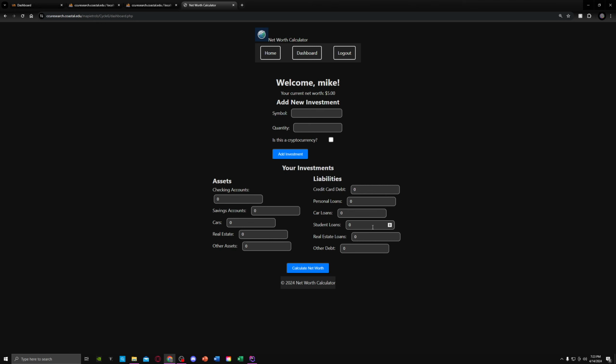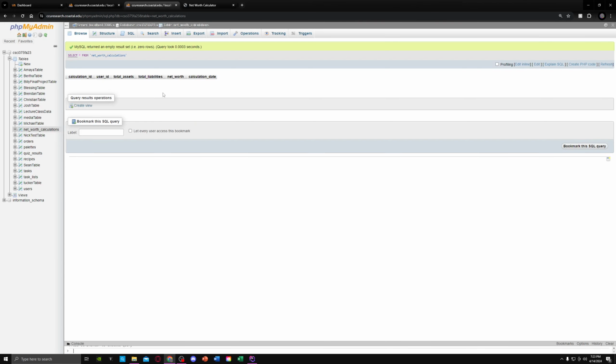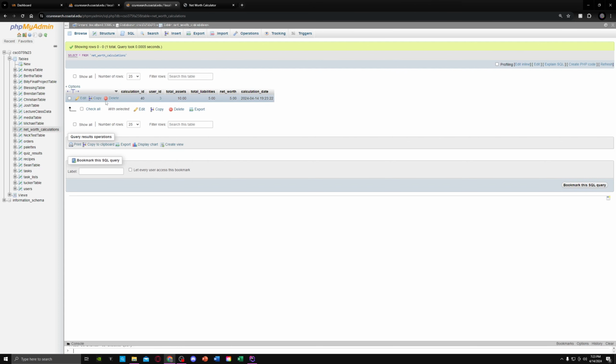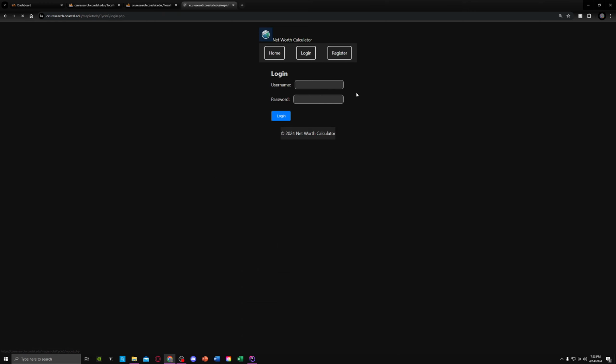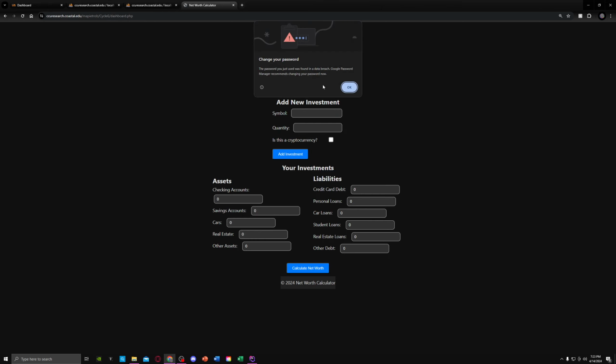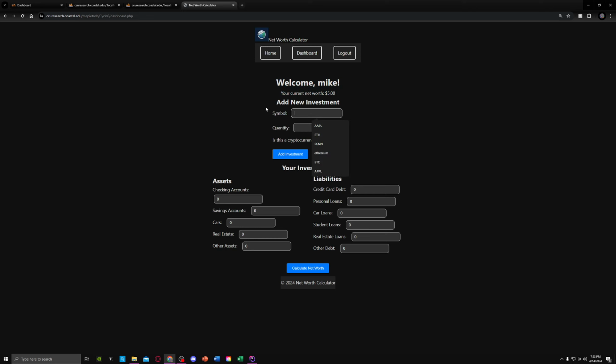So if they want to put it in again, you could see this is blank, then it popped up their net worth right here. It's 5. It adds these and shows the calculation and the actual date for this, so that the next time the person logs out and logs back in, it displays their current net worth. It just shows the most previous one that they inputted. So then we'll go and take a look at this here.